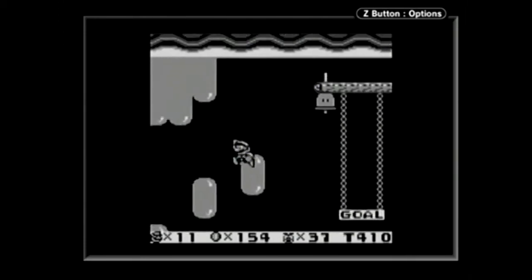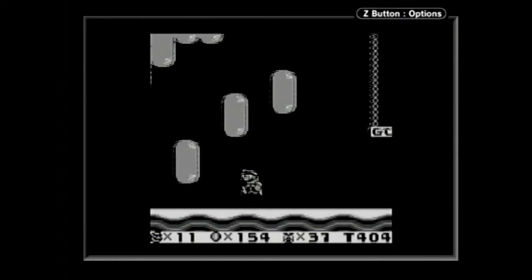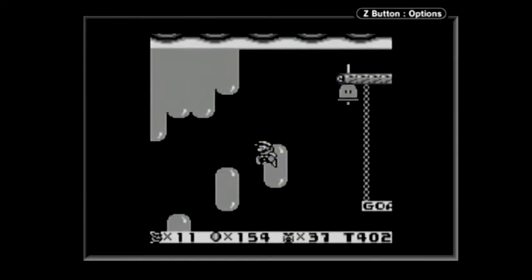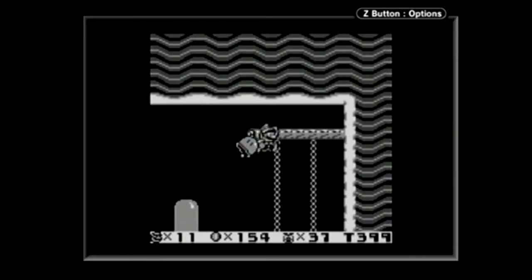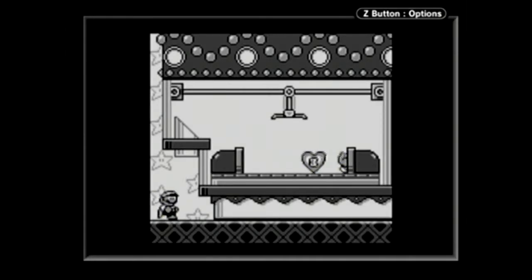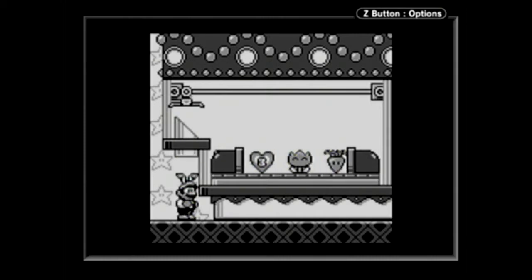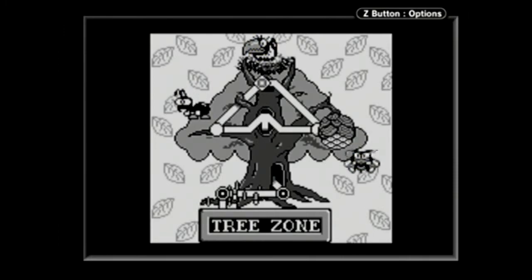So this is where the goal is at. If I can actually hit the bell, that'd be swell. Come on. Got it, okay. I did have to replay the level a second time regardless though. Let's see. Alright, mash the button. You get the carrot. In the bonus game, you'll go straight to the superpowered form. There we go.